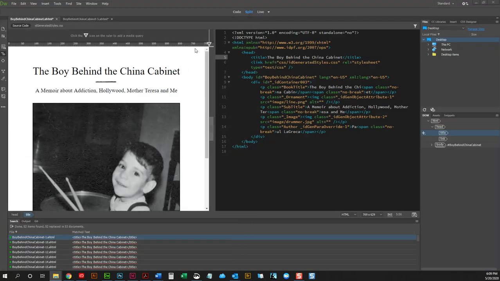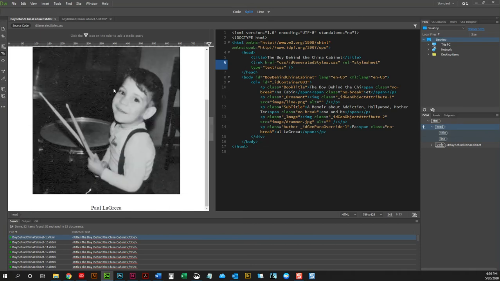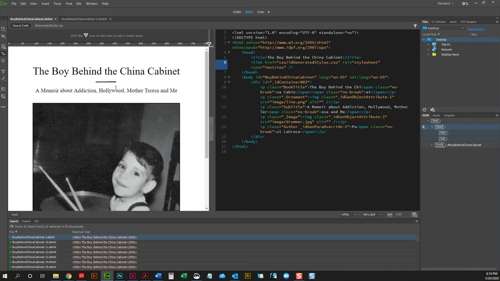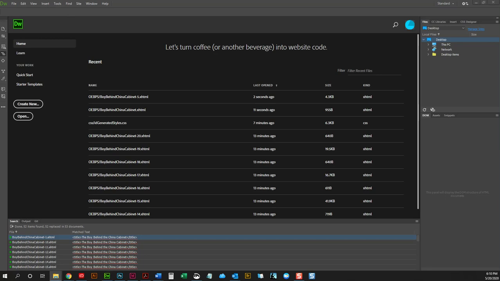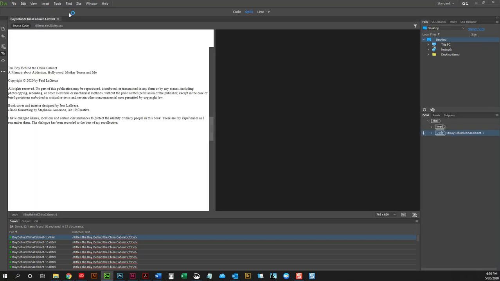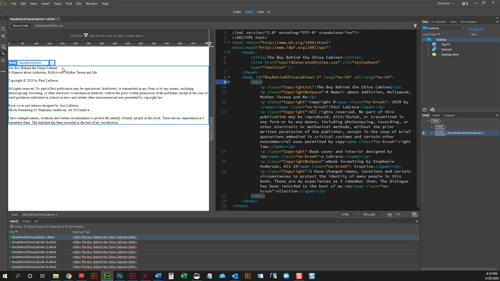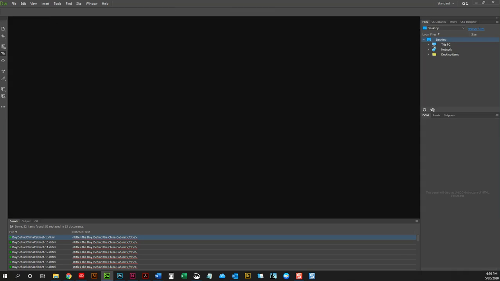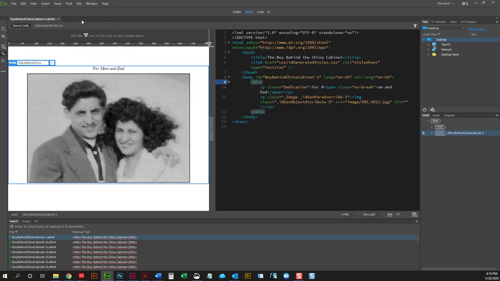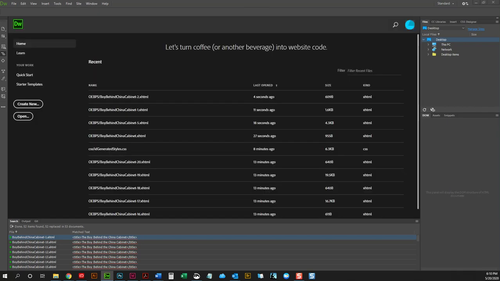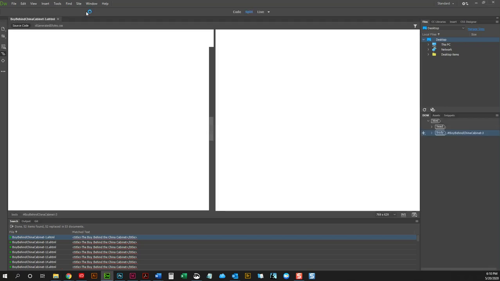All right, so now this is the title page. I don't think we need to make any changes to it. We don't need that. The next thing I'm going to do is just open up the next one. This is the copyright page. We don't need to do anything with that. This is the dedication page. Everything looks good there. We do not need to do anything with that.